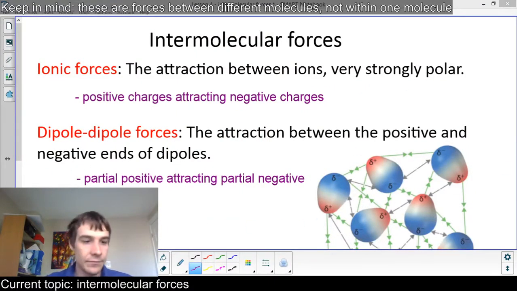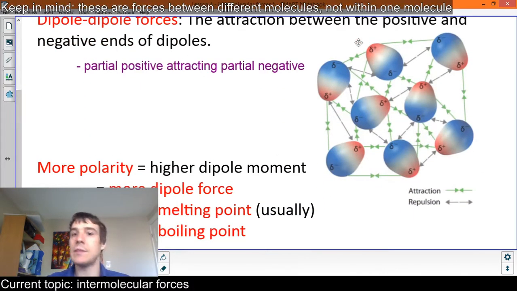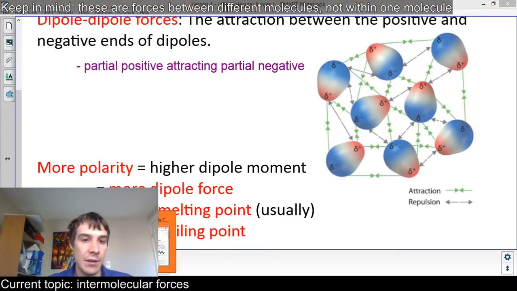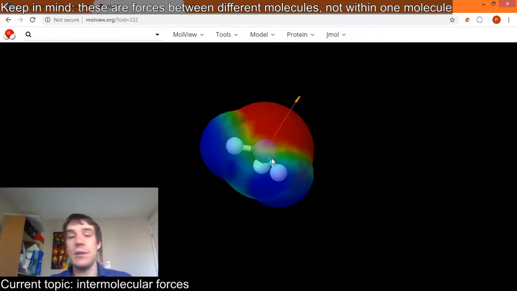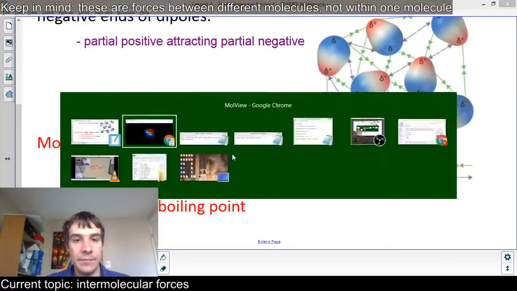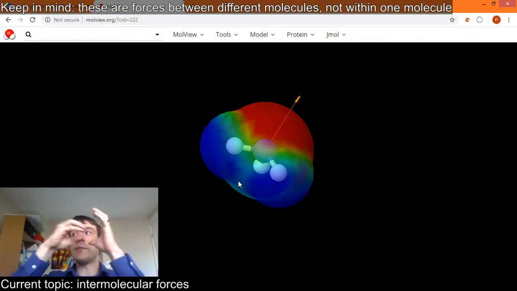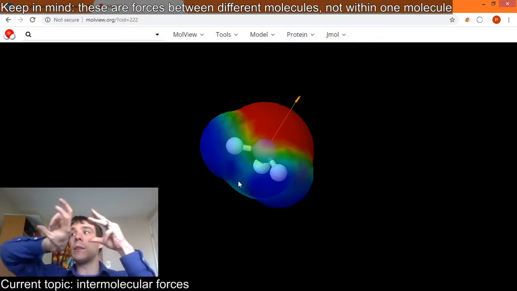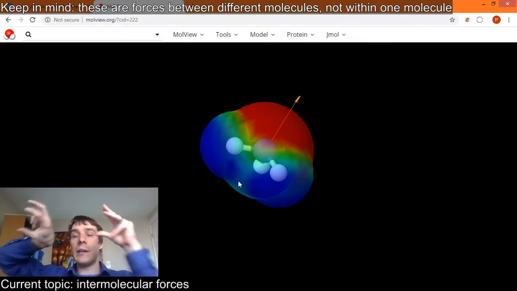Dipole-dipole forces happen when you have a dipole in your molecule. So this would be a molecular dipole. You see the same kind of positive-negative electron cloud that we saw in our mol view. This has a dipole. Two ammonias next to each other would experience a dipole-dipole attraction to each other. The negative part of one ammonia would like to be near the positive part of the other ammonia, so they will coordinate themselves like this, and that's what makes them hard to pull apart.